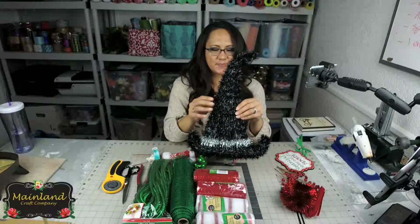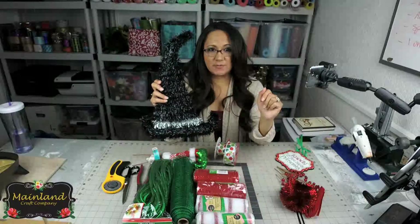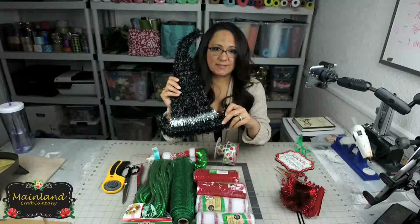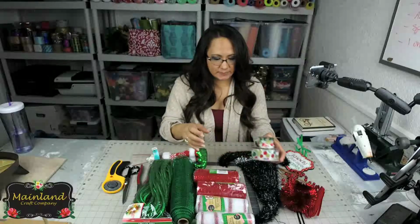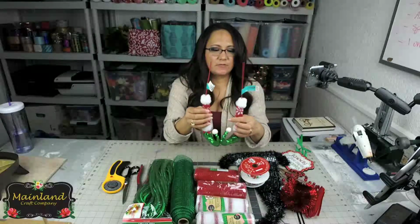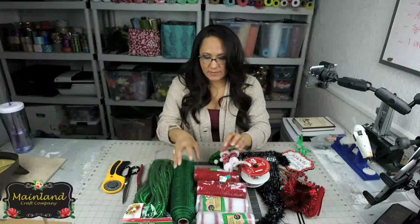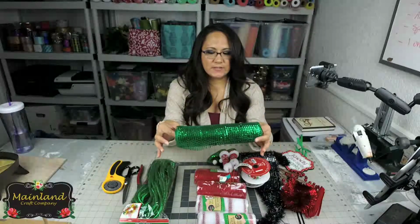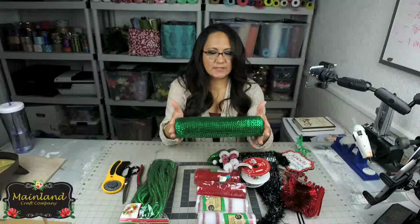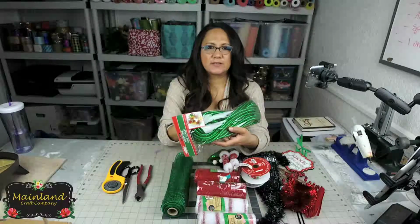This witch hat, which is what I'm saying is pretty popular. I grabbed this from the Dollar Tree, so if you have a stack of these, it definitely comes in handy to do different things. Some 1.5 inch wired ribbon. Some elf legs that I picked up at Michael's, $3.99 each, but they're 50% off. Some green mesh that I had laying around. It has the wide foil, and this is a 10-inch roll. Some green mesh tubing that I also found at the Dollar Tree.